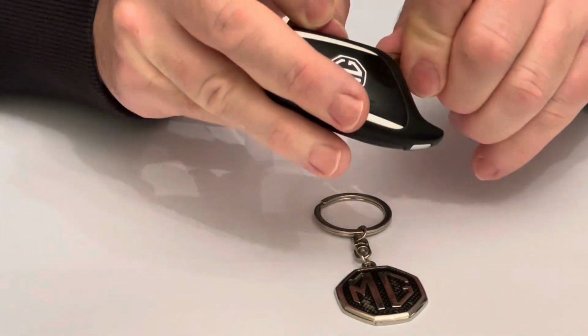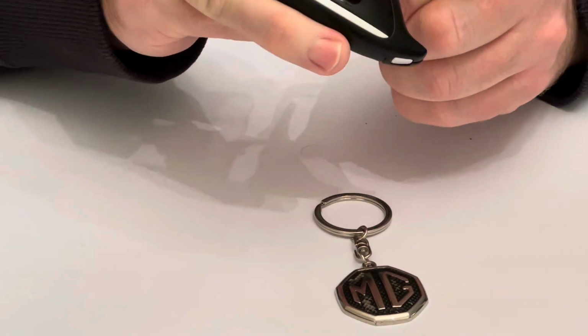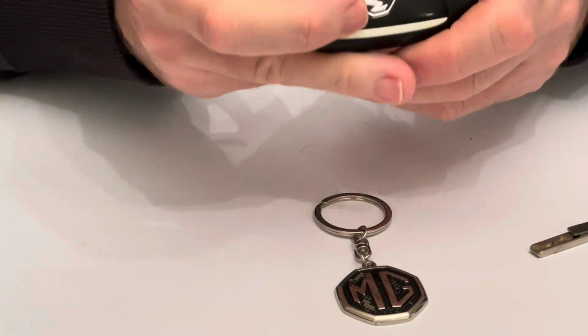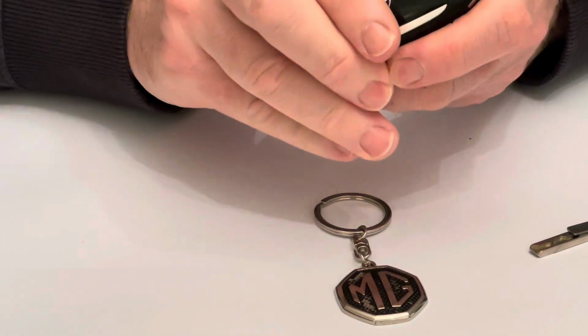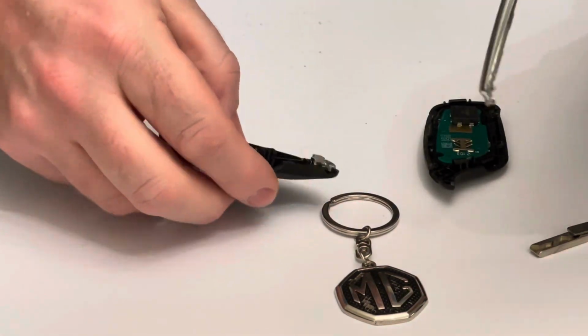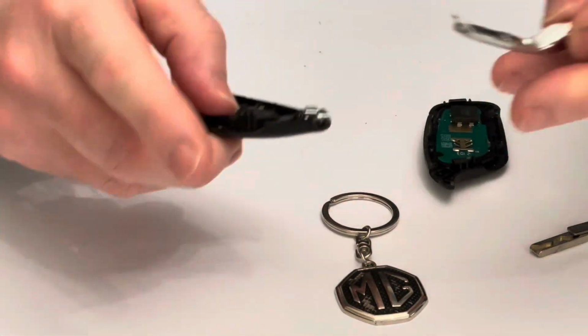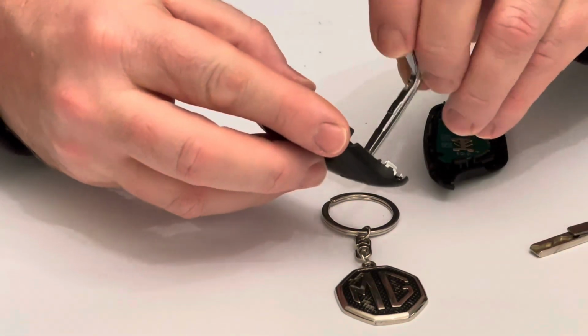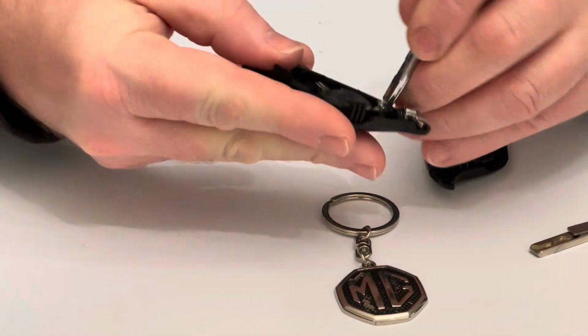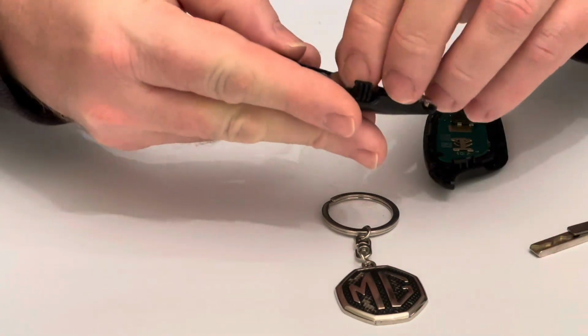This is the fiddly bit. Okay, now this bit will fall out once you take the two parts apart, like so. But you can use the end of this to hook the battery out. Like so.